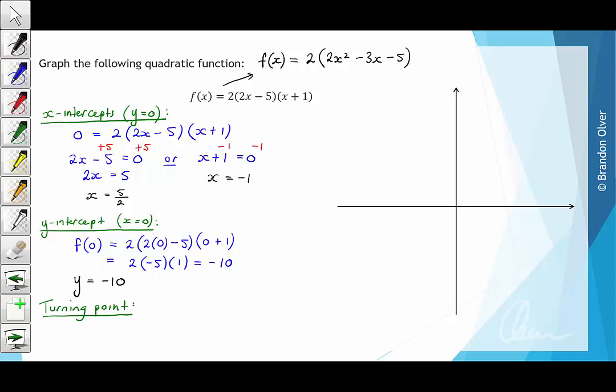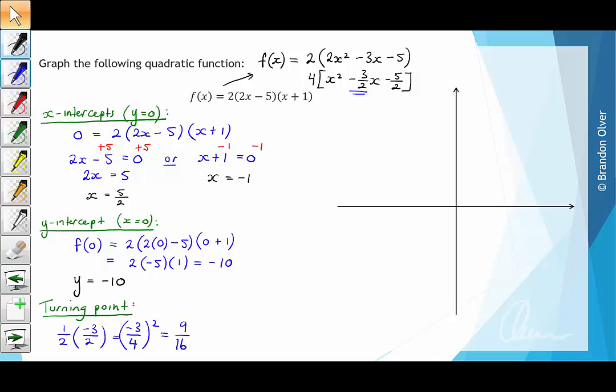Remembering that for completing the square, we need to make sure the coefficient of x squared is 1, so we can take the 2 out. So we get 4 out the front of x squared minus 3 on 2 x minus 5 on 2. And now we can go about completing the square. The first thing we do is look at the value at the front of x, or the b term, and we halve it. So we have 1/2 times the b term, which is negative 3 on 2, which gives negative 3 on 4. And then we square that term, which in this case will give us positive 9 on 16.